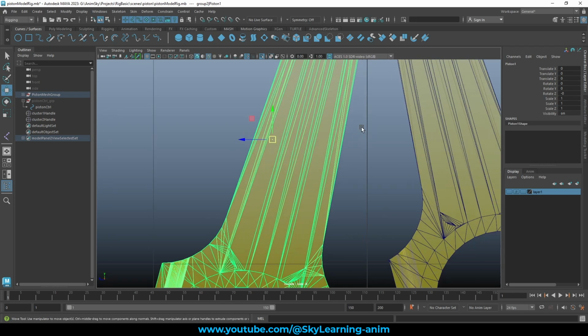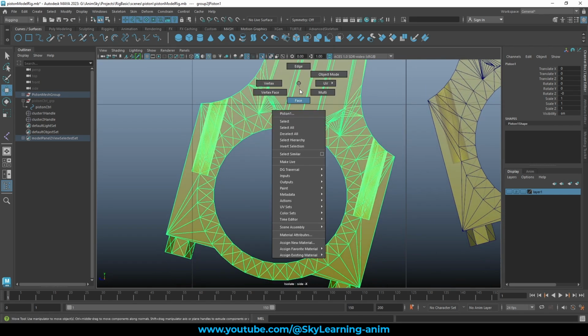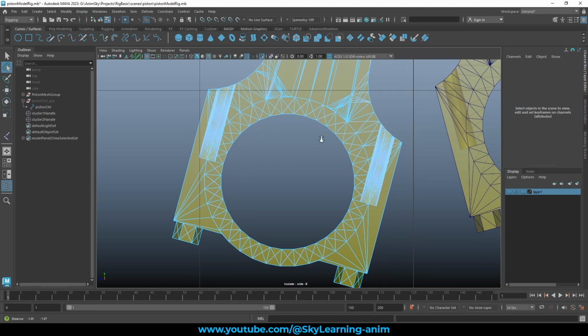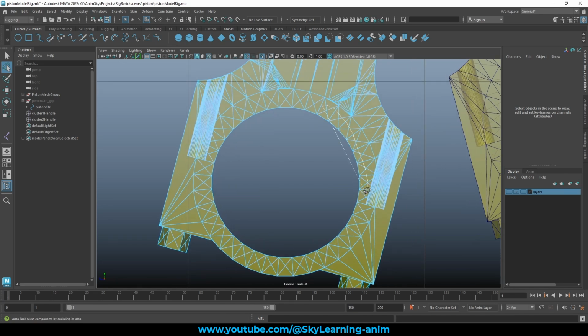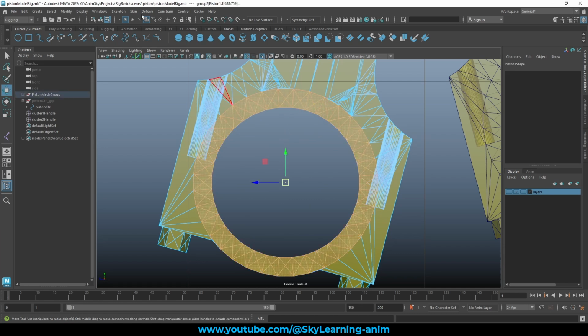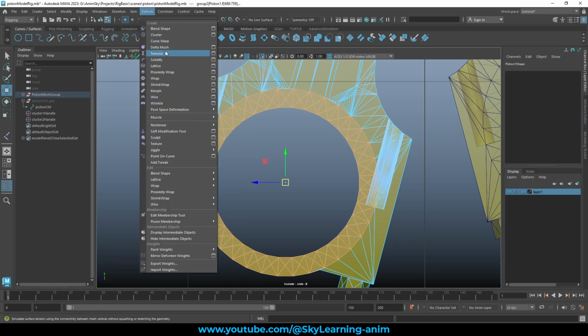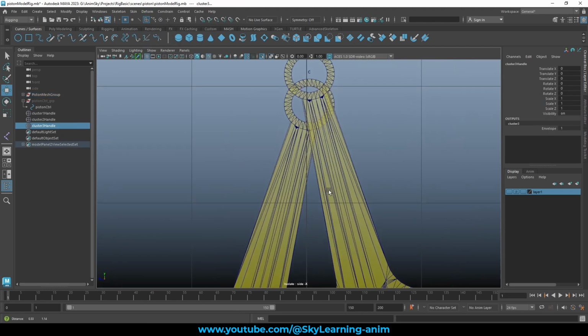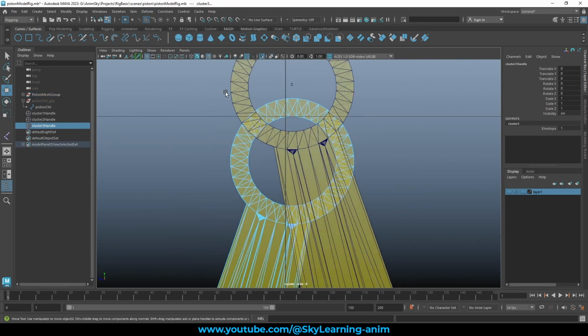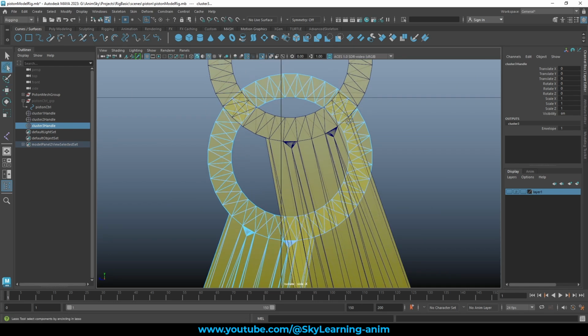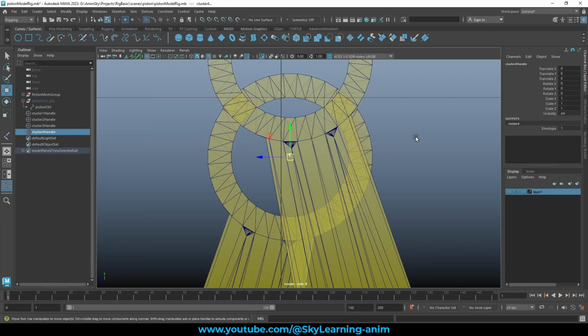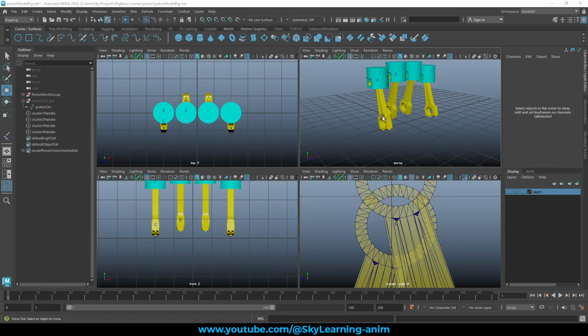Then quickly we're going to do the same thing with the second cylinder. Deform, cluster, and the top part. Okay, let's just do a lasso selection because there are so many useless geometries out there. All right, so we get its center, deform, then cluster. Now we get the center part.